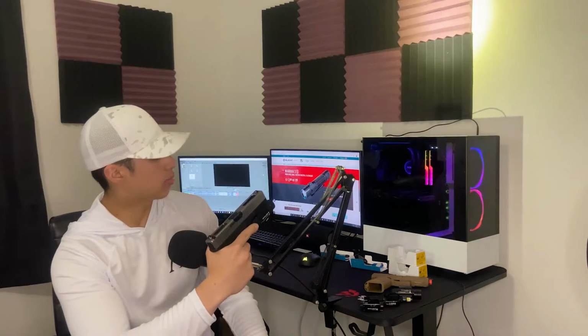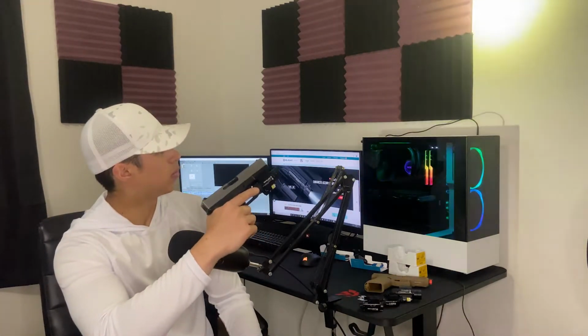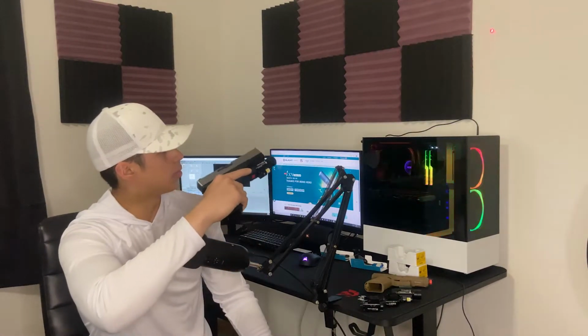So there's the light right there, and then in the middle, you got light and laser. I don't think you can see the laser that well. And then I'll just do the laser alone, which is right there. But yeah, I definitely like this. It's still pretty big, just like the IR. But if you want more than just a light and you want the laser too, and just something sturdier, this is definitely a good choice for that.